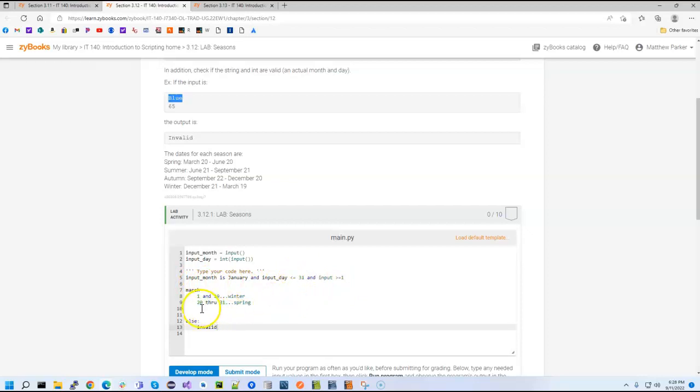But what about this March condition here? I'd have an if, else if, and then I would have an else right here that is invalid. So if I get to this point, while March was a valid month, I didn't get a valid value for it. So that'd be the logic that I would go with for this lab here. Again, you're free to implement it your own way, but that's what I would do for this one.